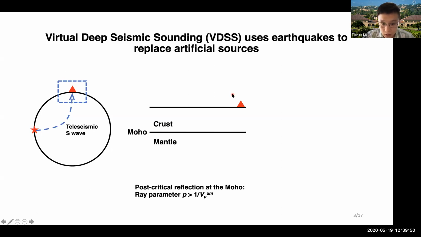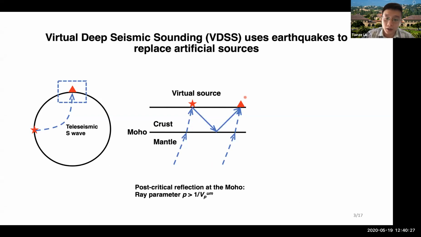And we have our teleseismic S wave, which comes up and hits the free surface. At that point, what we call a virtual source, the upcoming S wave will convert to a downgoing P wave, which will then hit the Moho and be reflected upward. This phase, we call it SSPMP.